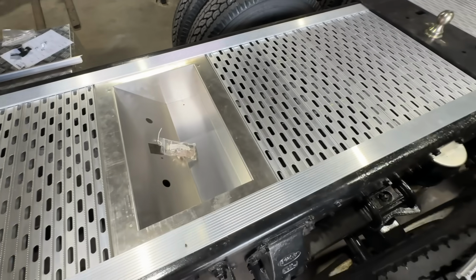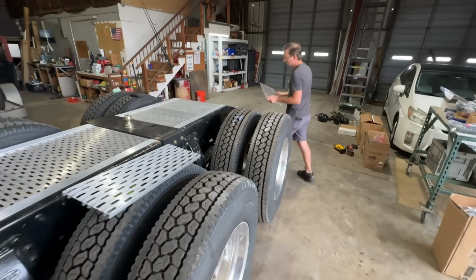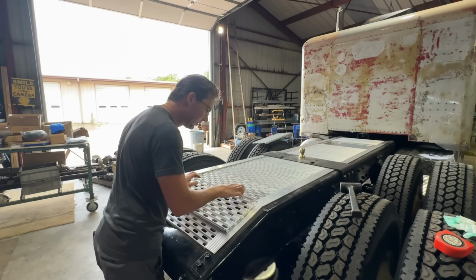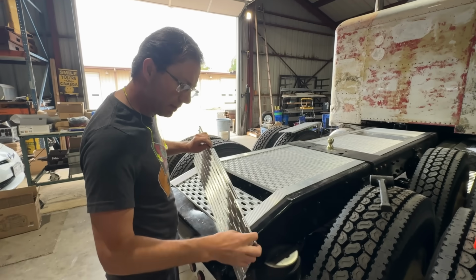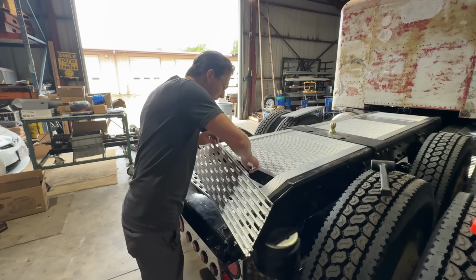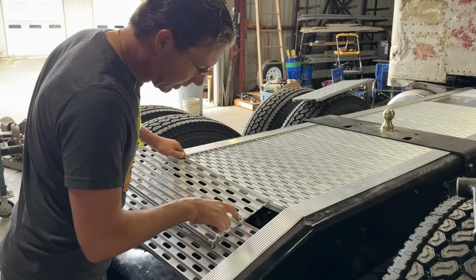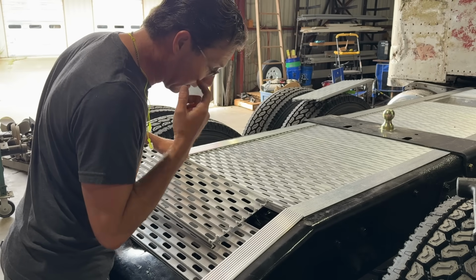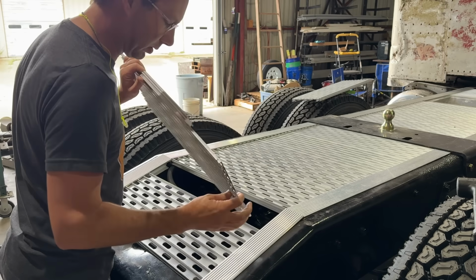So now I'm going to work on this tail piece down here and see if I can find some way to make this look decent. I'm thinking if I continue to rip this corner right here and get that off, then this little piece can set on that beveled edge, and then that will give me the ability to cut right along these oblong holes, and it should nestle down in there pretty well. Because this is a scrap piece right now, I'm just going to start cutting on it and see what we end up with.